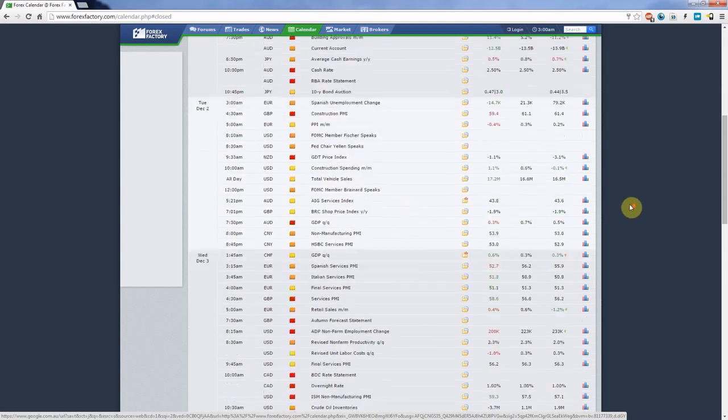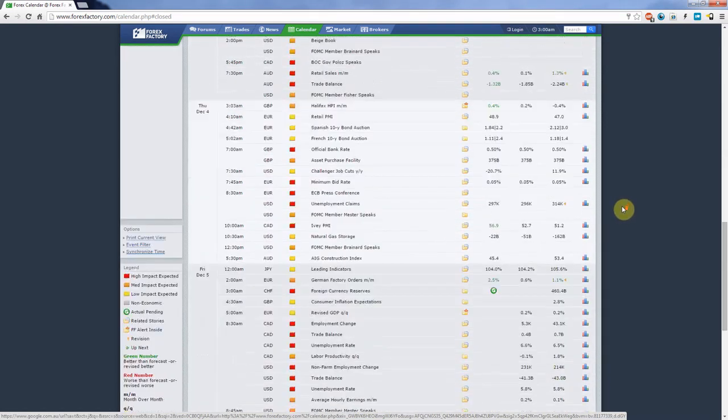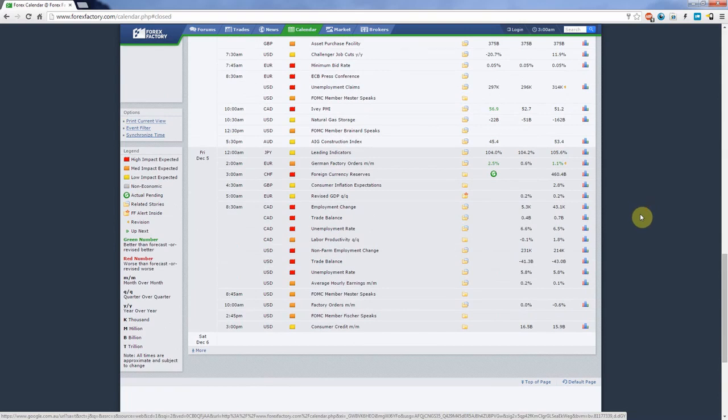So we're just going to scroll down a bit lower, and I'll show you today's news. So here, because we're in Friday, December the 5th, you can see that right now the time's around 3 a.m. Actually, it's just past 3 a.m. It's 3:05. But I opened this page at 3 a.m. So at that time, this piece of news for the Swiss franc hadn't been released yet, and it says here foreign currency reserves.